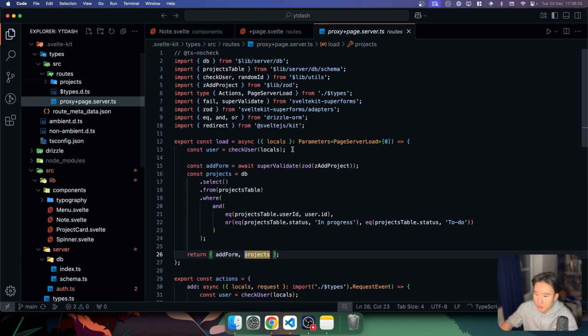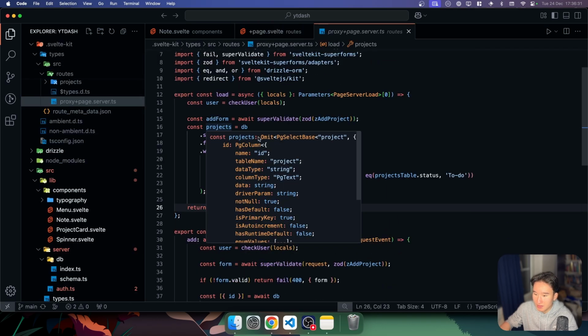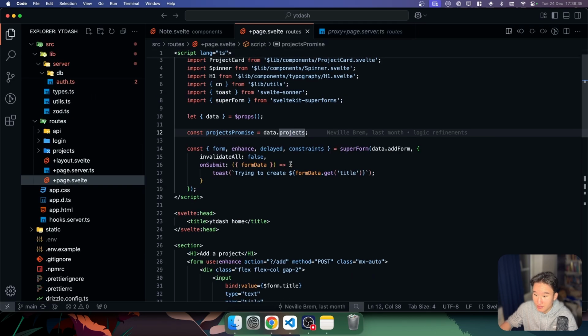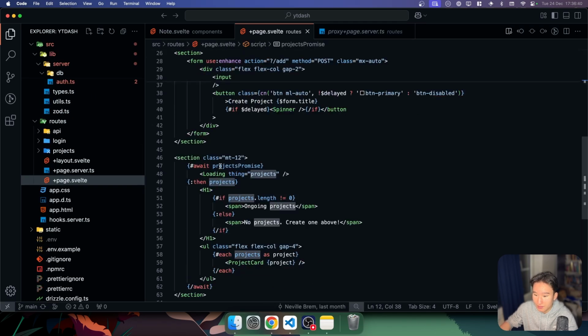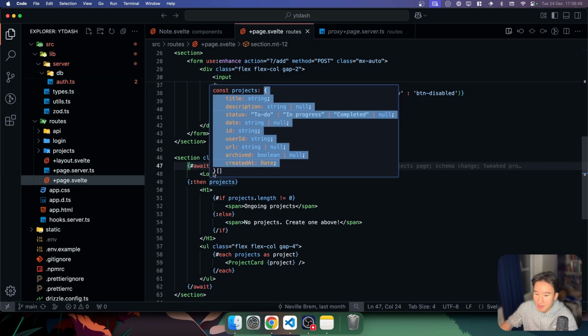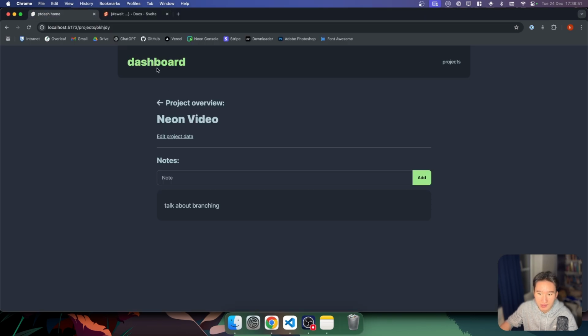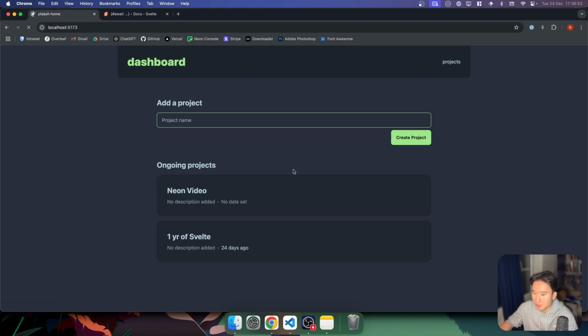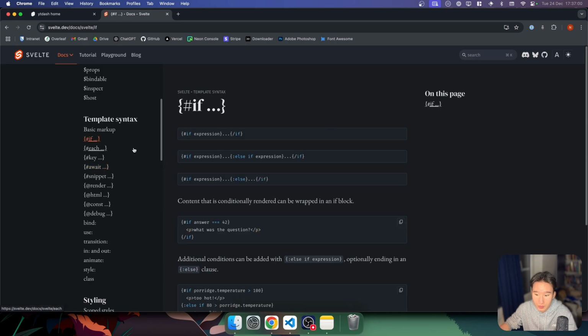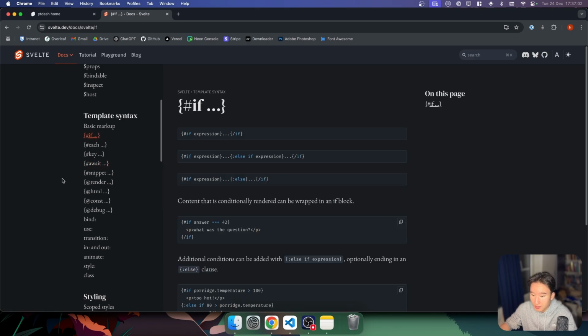we just have our promise here. It's a promise omit, as you can see. And we actually need to await this. As we go ahead and go down here, we await the project promise, and then we have the project, which is no longer a promise, but it's actually an array with all of these objects. And in the meantime, I think you could see it, but it looks like this: loading projects, and then they are here. This is basically the gist of it. This is the if block, of course, also pretty important.